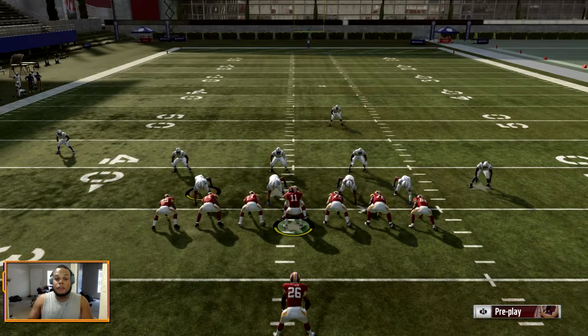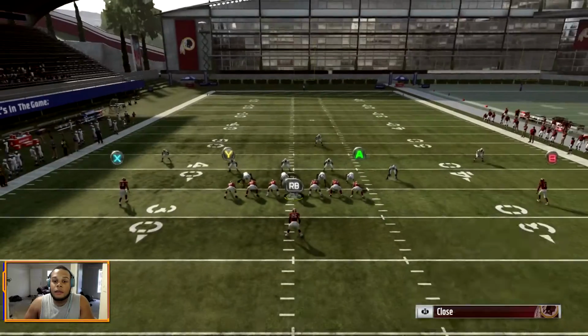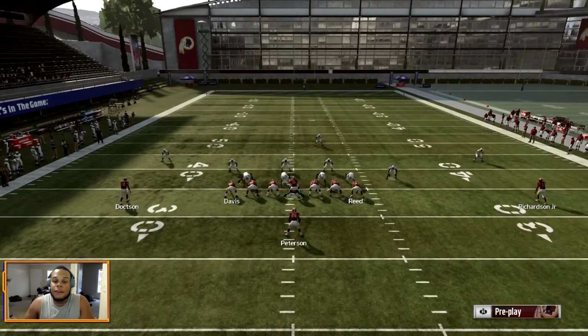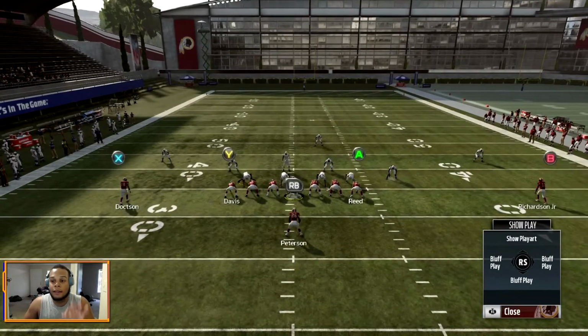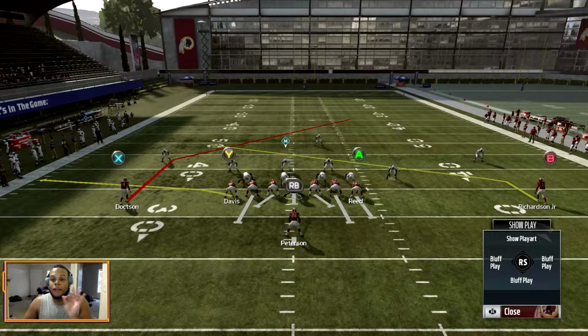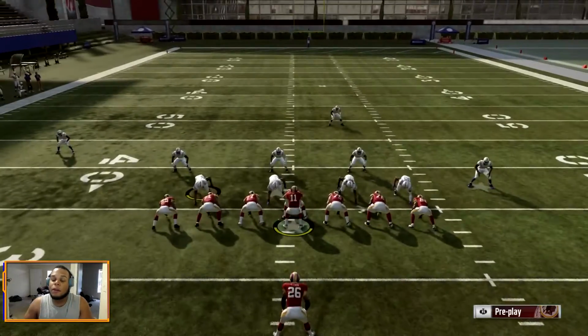What that allows you to do, don't worry about what the defense is doing, is take advantage of the B receiver. He's going to stay out wide. He's going to have that location. It allows you to actually work the slant game. It allows you to work the curl game, the comeback game, smoke screen game, depending on if it's effective in that certain game.